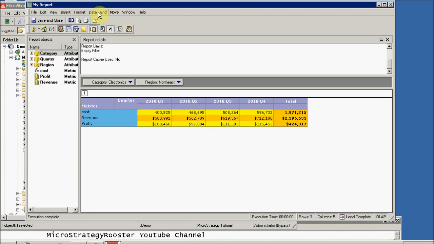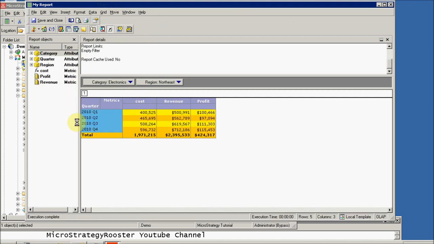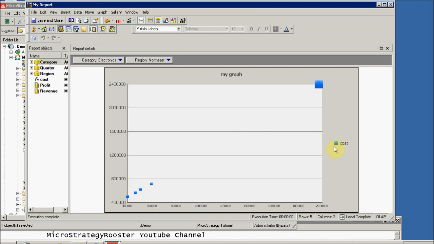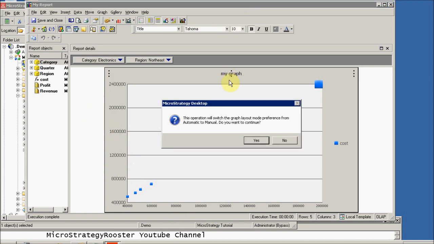swapped. So let me swap them again. I'm going to just wholesale swap them, see what happens. Alright, let's go back to our graph. Alright, so we have cost, and this is probably my profit, and this is probably my revenue. So you can add axis titles to make it clear which one is which. Let's do that. Why don't we do that?